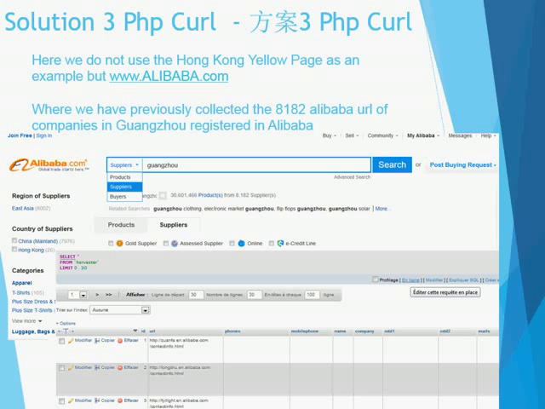You could have collected all this information with Super Macro or Macro Scheduler. On Alibaba the results are 100 by 100, so for 8,000 it's just 80 requests. You could have done it just with your keyboard if you don't want to use these techniques.